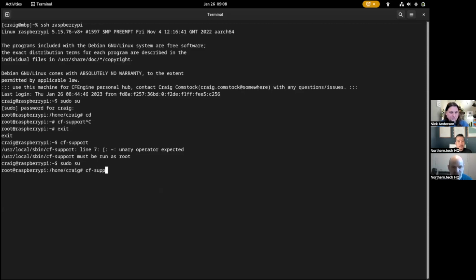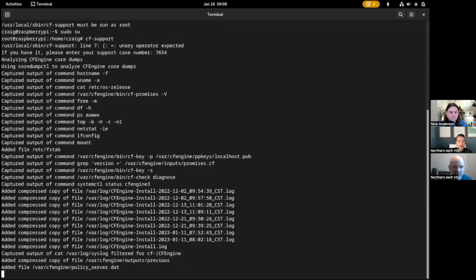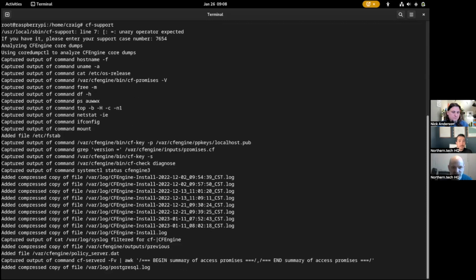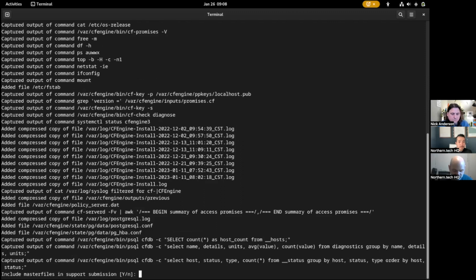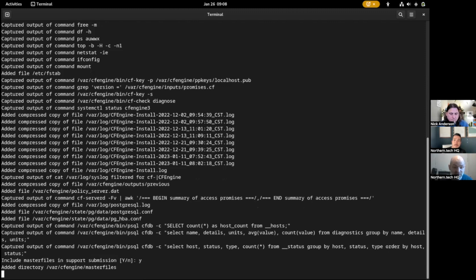So anyway, if I run cf-support, it'll ask me for a case number, maybe 7654, something like that. It'll do various things and collect various information. Because this is a hub, it'll ask me if I want to include masterfiles, which is awfully helpful, many times, because the policy has a big impact on how things work.